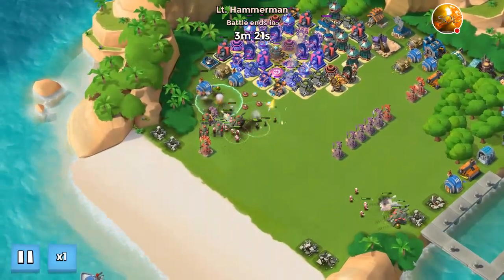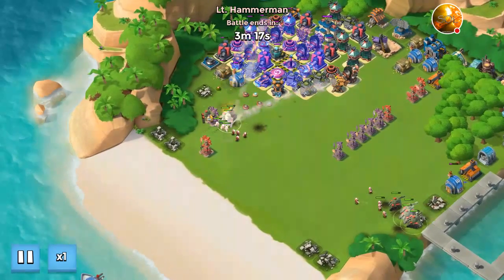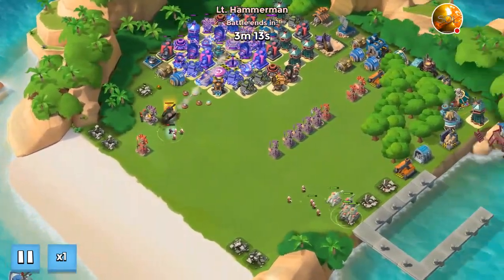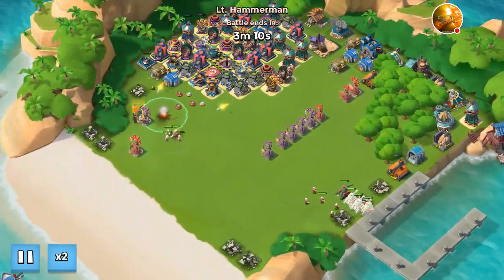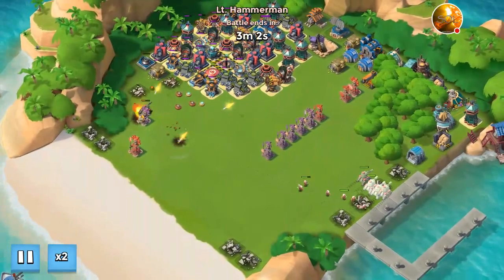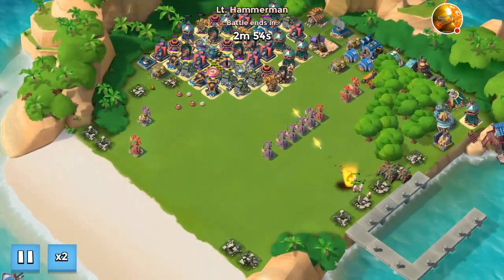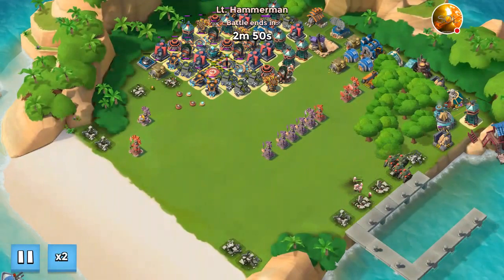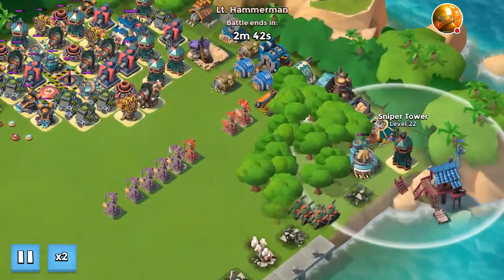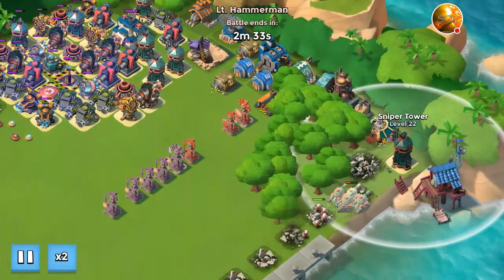You make them bunch up, and once they bunch up, they walk as a group on top of the mines, and they're done. There's nothing else they can do. So the push on the left side of the map just got completely annihilated. Now we just have what? 1, 2, 3. We have 4 tanks remaining with a bunch of medics. They're gonna destroy the sniper tower probably. The medics are gonna be able to out-heal that, no problem at all.